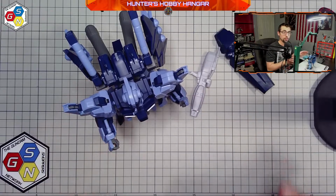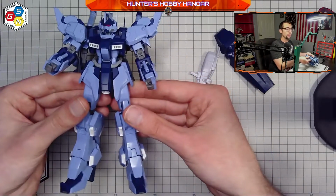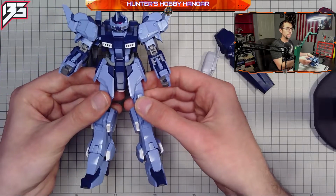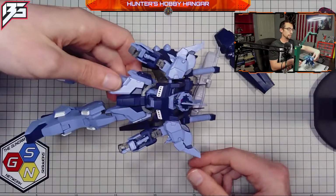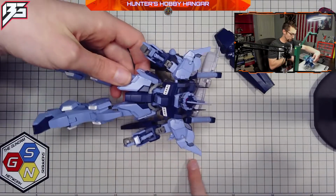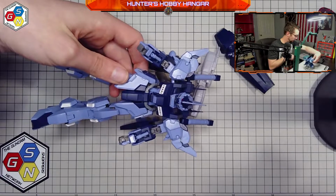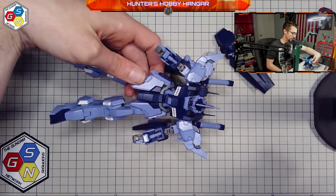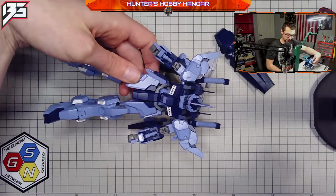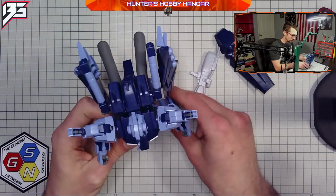This thing is almost as large as a Master Grade too. I know it's kind of hard to tell in the video and the grid, but look at that. I can't have it on screen fully like that. I have to turn it like this, and these are all quarter inch squares, right? I believe these are all quarter inch squares. No, they're not. They're all 1 inch squares. So you kind of get an idea of how large this kit is. It's really large. Maybe this is centimeters. I don't know. I'll have to go look.